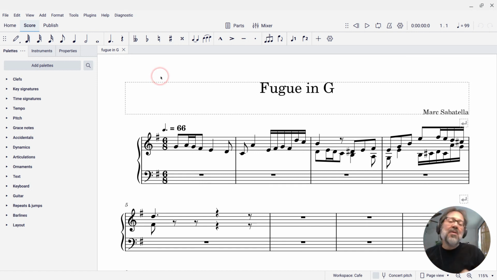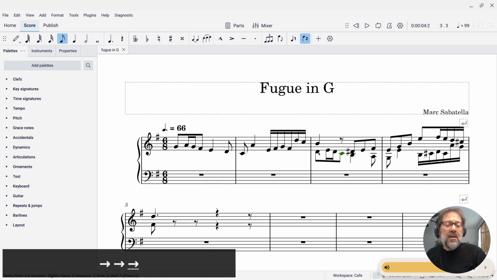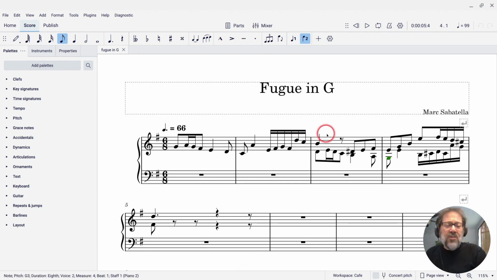It's a common thing we're going to see, for instance, in fugues, where you might have a melodic line that, logically speaking, exists as a single line, and it starts off making sense to put it in the treble clef, but as the notes get lower, maybe it's going to make more sense to move it to the bass clef. Maybe, maybe not, but I want to show you how to do it.